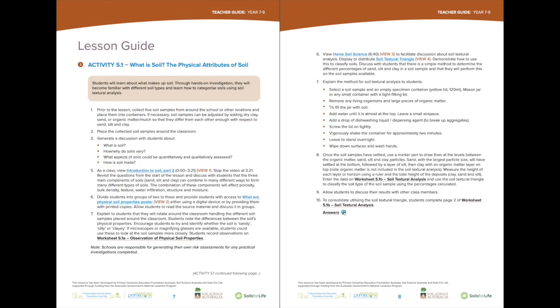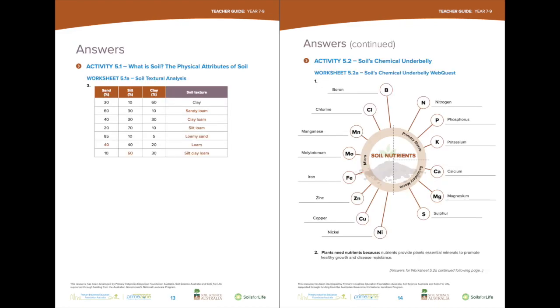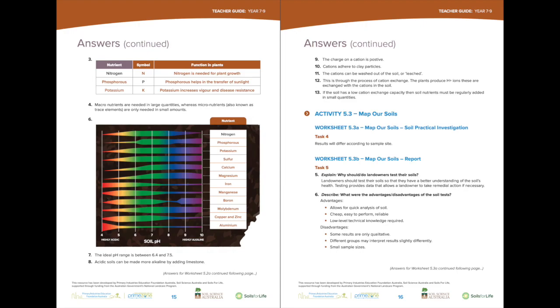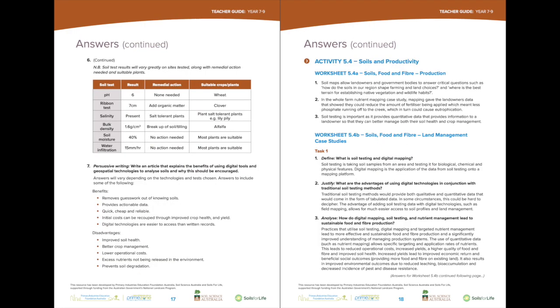The comprehensive lesson guide outlines each of the 4 activities for the lesson, including detailed teacher instructions and suggested questions for class discussion. There are also suggested answers for student discussion questions and worksheets to assist and support teachers, and may be displayed to assist students once they have completed their work.